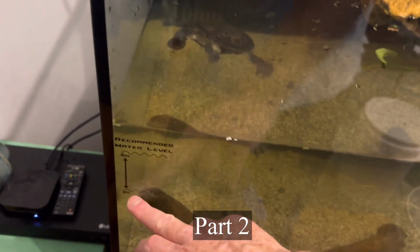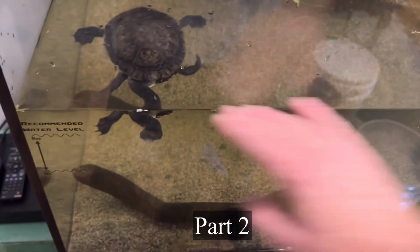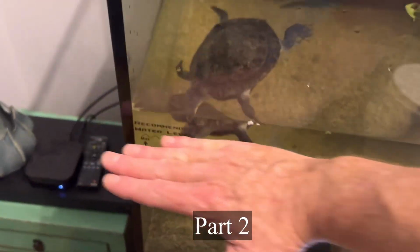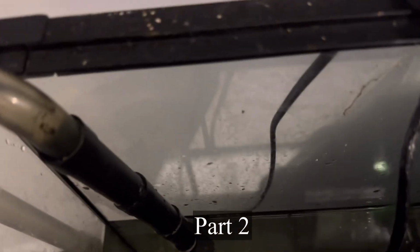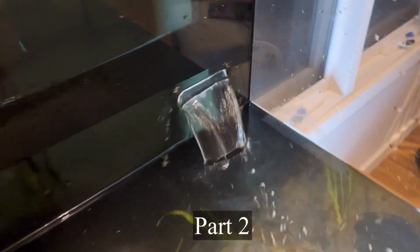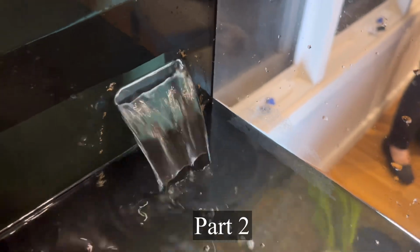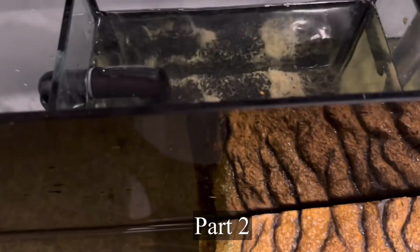So that's the normal recommended level, but I really wouldn't want it much lower than that right now. So just top it up a bit more regularly. Just call that your bottom, not your top, because I don't want that coming out of the water. And that's way better now. And then we've got to keep that sponge clean and make sure that it's aiming down. And then we're going to keep an eye on this level here, because we don't want it to fall too low.